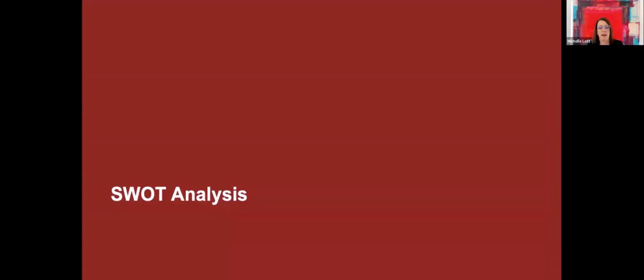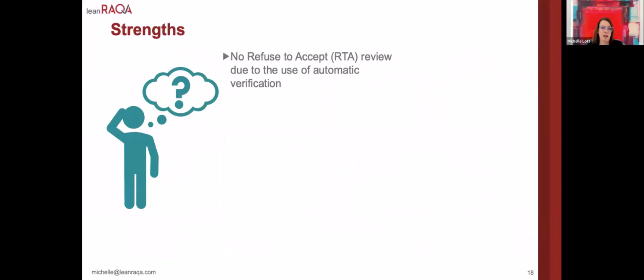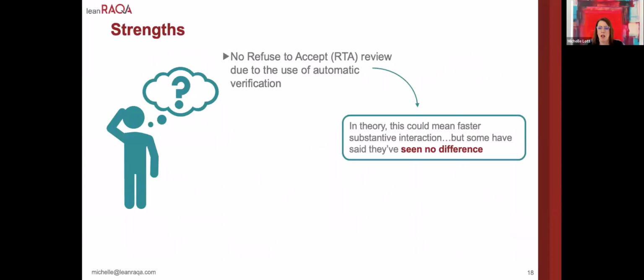So if we look at a SWOT, or strengths, weaknesses, opportunities, and threats analysis of the eSTAR, a strength is that there is no refuse to accept anymore due to this automatic verification that's built in. So this, in theory, means that you could get faster substantive interaction in your review. But some people have said that they've seen no difference in the timeline. And the reason is they don't call it RTA per se anymore.